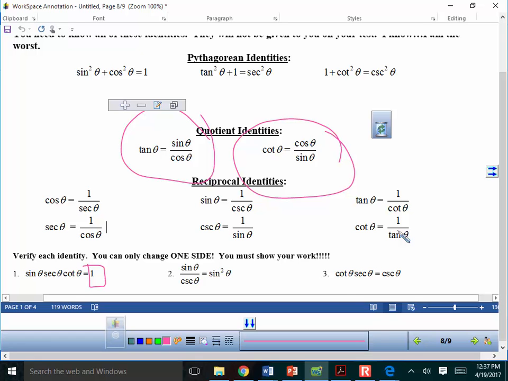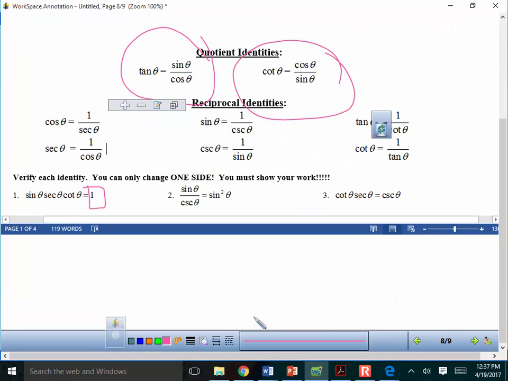All right, so let's start rewriting this. Also, one other thing before we begin. Sine and cosine are kind of like the building blocks. We're usually not going to break sine and cosine up into anything smaller, if that makes sense. So the sine of theta is going to stay sine of theta. But how could we rewrite the secant of theta? What is the secant of theta equal to? Oh, it's 1 over the cosine of theta. So I'm just going to write that as 1 over the cosine of theta.